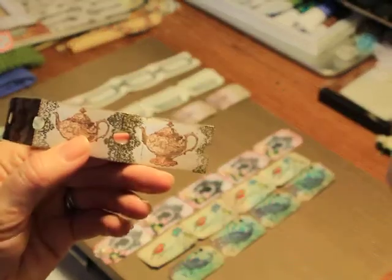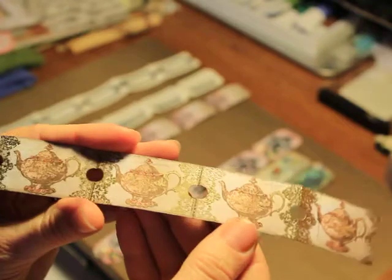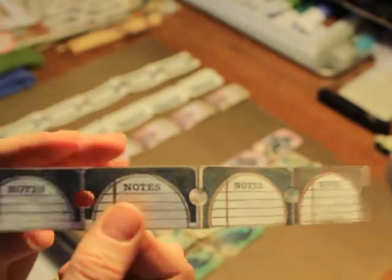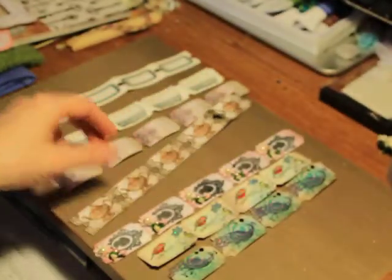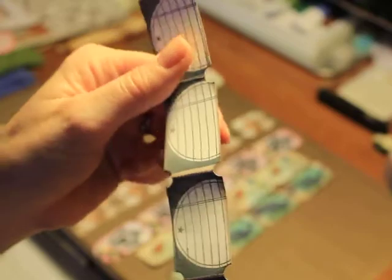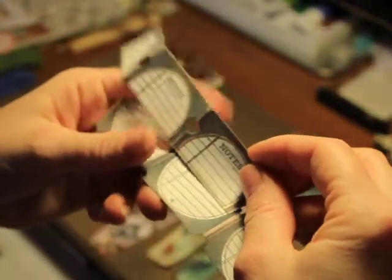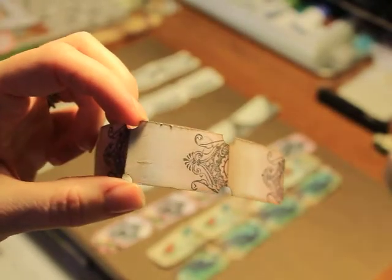And then the teapots - I just did these this morning. I just embossed the edges and then used my little jelly roll to put the red on there and then some glossy accents over it so it kind of looks like jewels. Same thing on the back - it's just got spots for journaling to hide the red that was on it. And then I've started making these but obviously I haven't finished. That's a full size stamp and I just used the corner of it. I put some on one and some on the other. These will be fun - I'm not exactly sure the direction I'm going to take with these. But that is how I do mine.